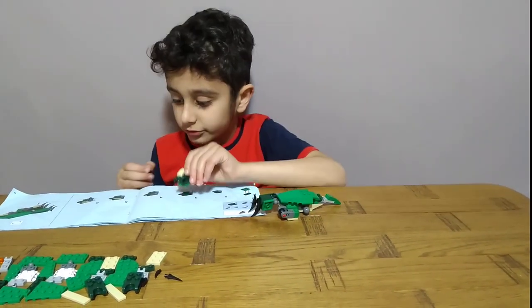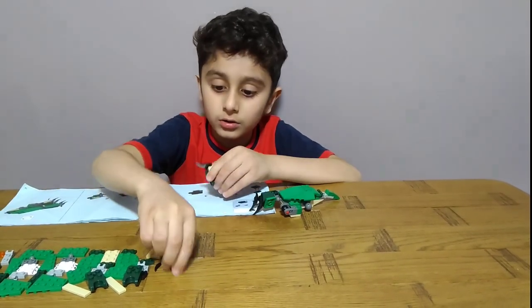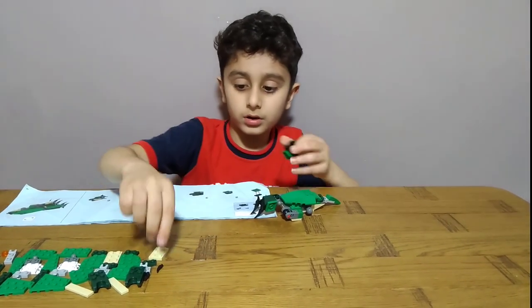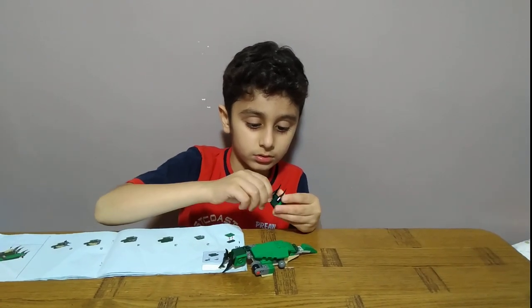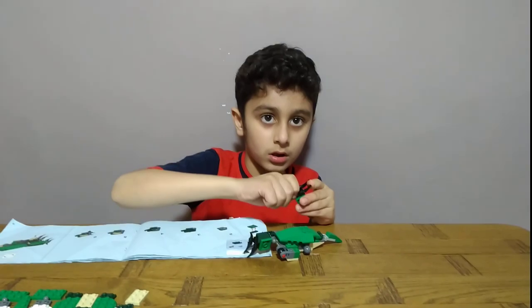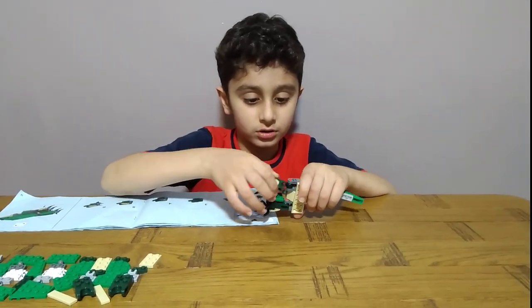Now for the claws. Two black claws. Then next, the two small claws. Okay, now we finish the claws.